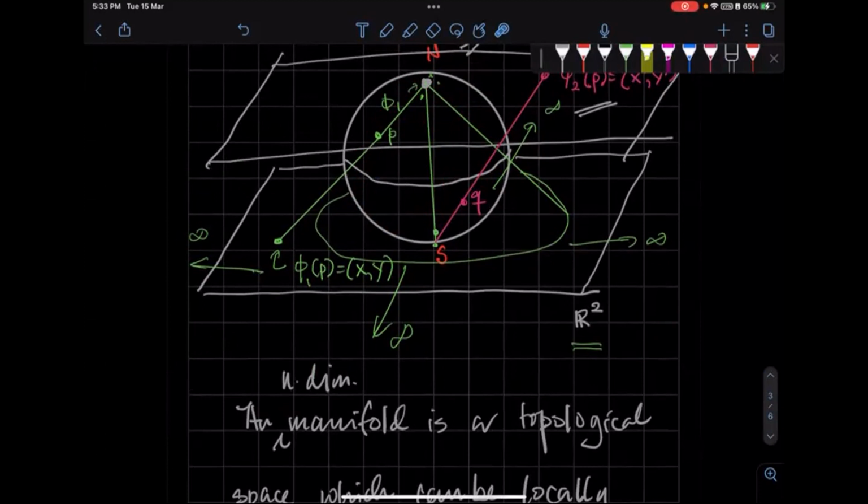Yes, sir. But what we are doing is that we are projecting onto this plane, and on this plane, obviously the area of the plane is infinite. And even if you're just excluding one point, which is some big circle at infinity, we can see that the area of R2 is infinite. So how do we reconcile with the fact that under the projection, a finite area surface gets projected onto an infinite area surface, right?